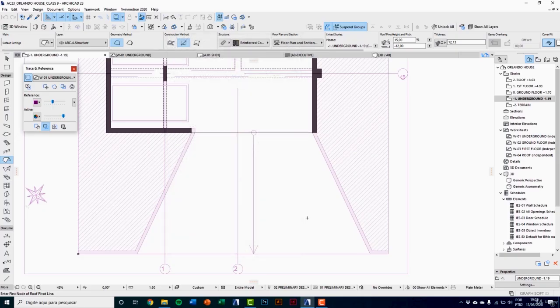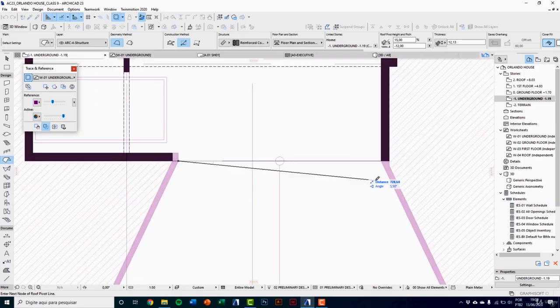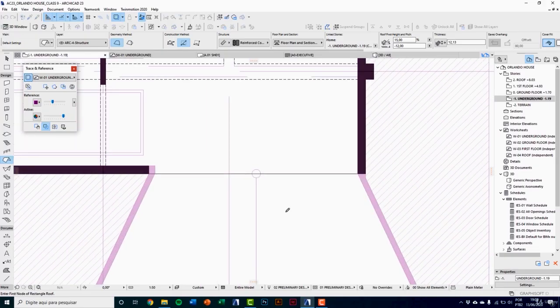Okay. To model a roof element, the first thing to do is draw a line that is a base reference. It will be the bottom edge of my ramp. I draw the line, and I need to click on one of the line's sides to indicate roof ascendancy. I click below the line, a pencil appears, and now I can draw the geometry. I choose polygonal geometry and draw the ramp.